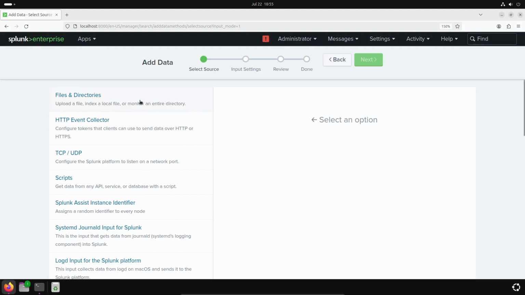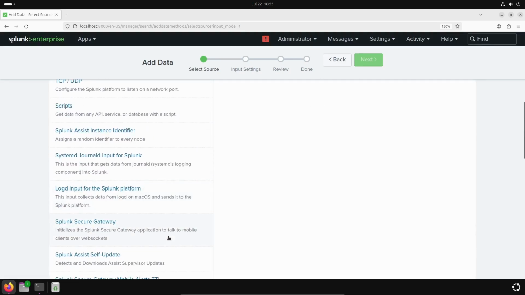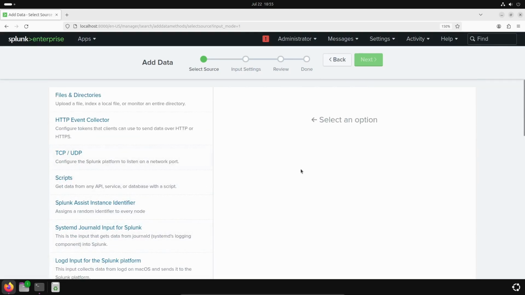And so we can point Splunk to specific local files on the system. And so this can be really useful for getting logs into our search head itself. Or we can do things with TCP and different network ports, right? So Splunk can listen in on different network ports for incoming data, and through that we can collect logs from our different network devices or security appliances, or any system that can just send its data over the network.